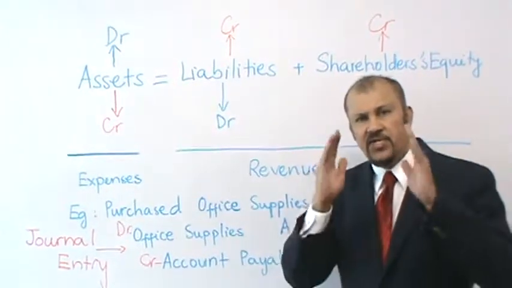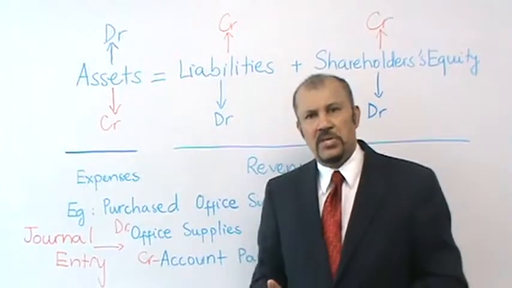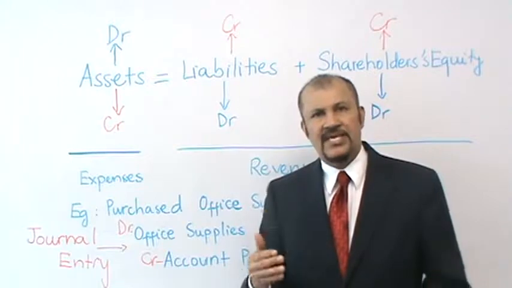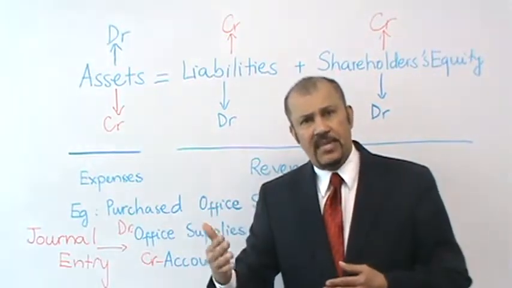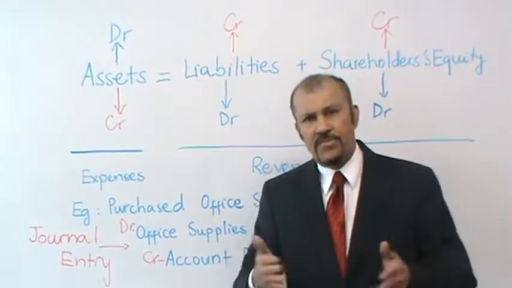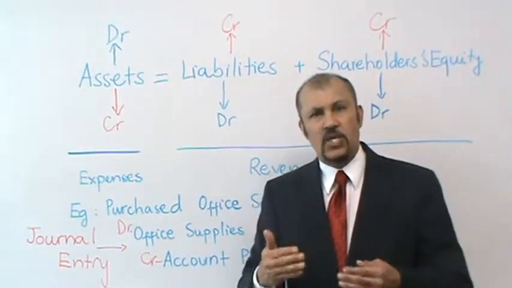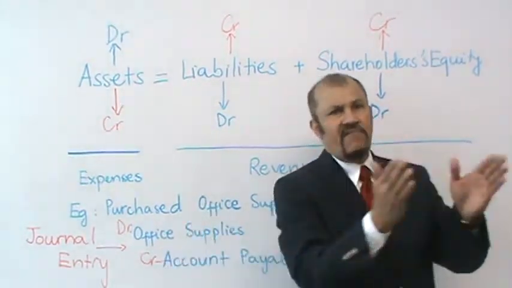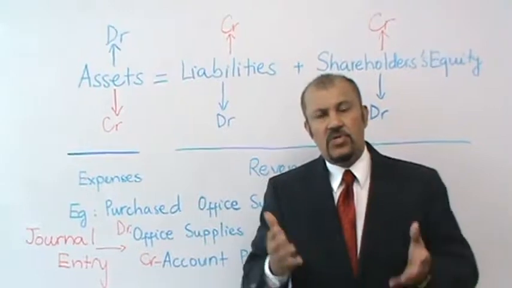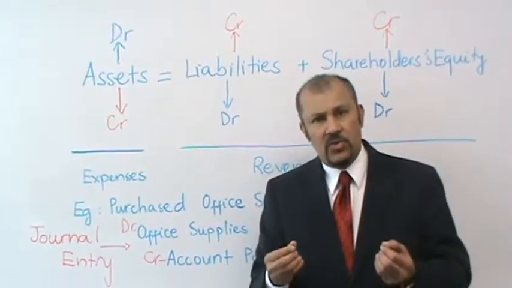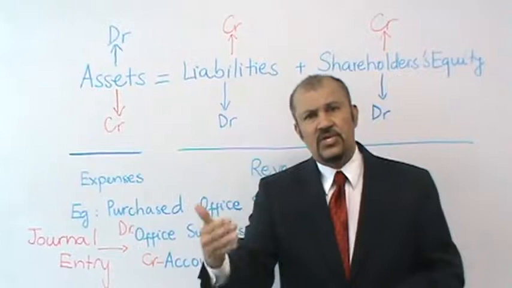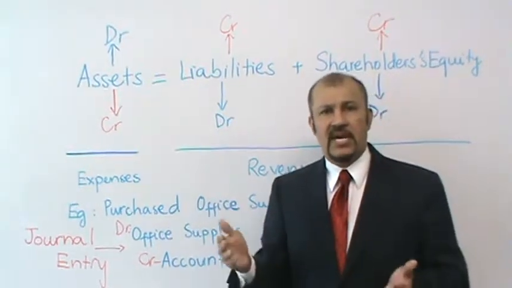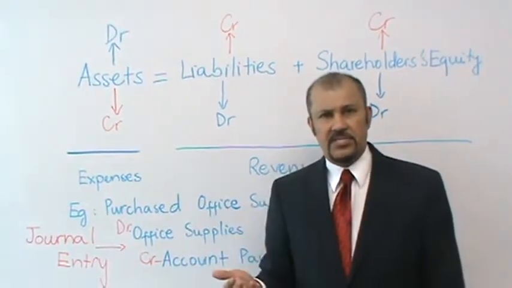If that's the case, visualize this. You're walking into Office Depot, you are purchasing $100 of supplies, and you sign a piece of paper that says to Office Depot, you will pay them later. And they have already done a prior credit check on you, and so you signing a piece of paper saying you will pay them later is accepted. Let's assume that for a moment. So you are leaving Office Depot now. When you leave, you have $100 of office supplies with you that you did not own 15 minutes ago before you entered Office Depot. So therefore, your office supplies account has increased by $100.